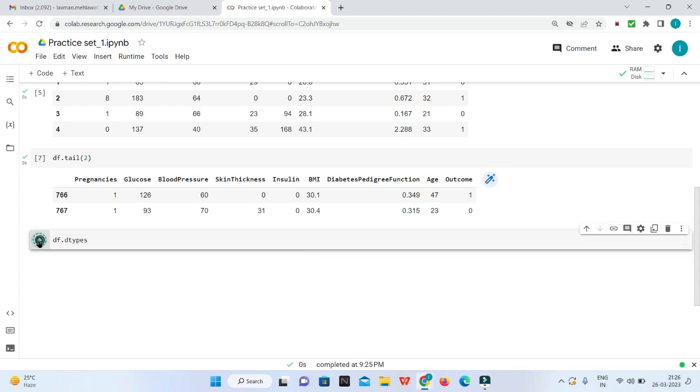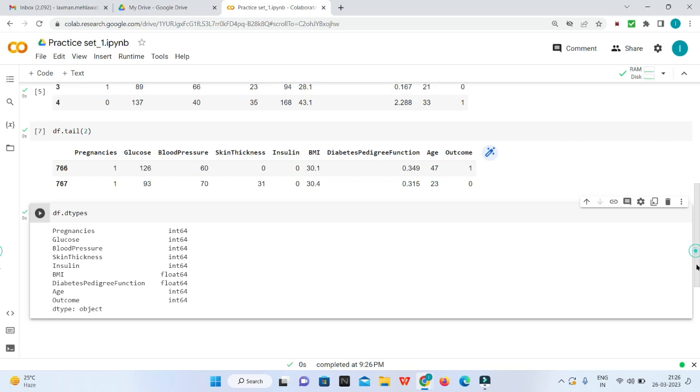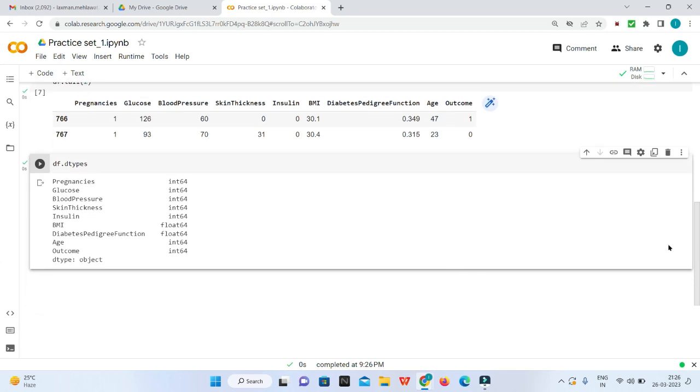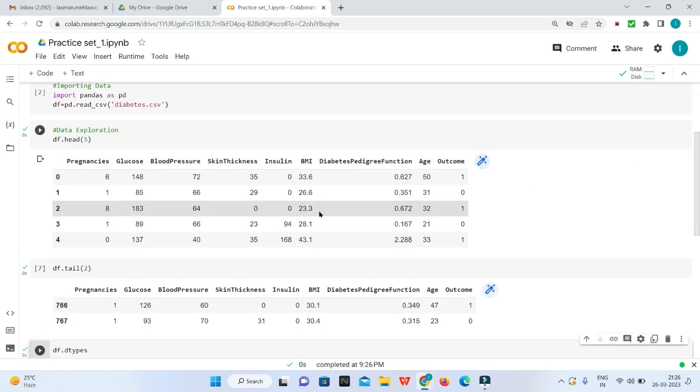Now run this cell. Here we can see the data types. Most of our data is integer type, as we can see in the table itself.